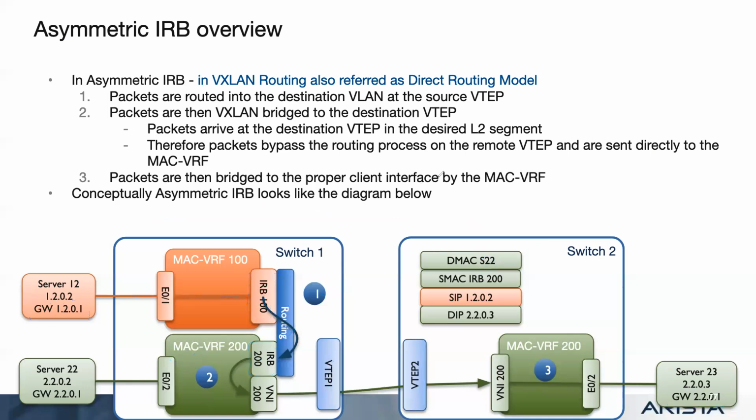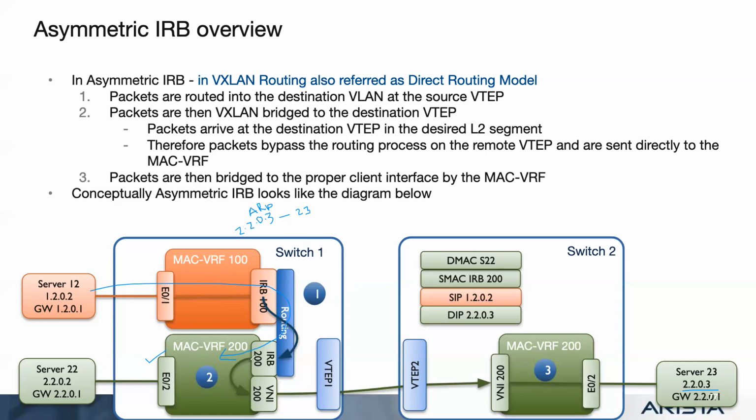Is it clear that you route into VLAN 200? Now you have to send the packet to this 2203. There are two possibilities: either the ARP for this destination IP 2203 is already updated in your ARP table on this switch. Now, when will this be possible, if this is already updated? What are the chances, or when will it happen?